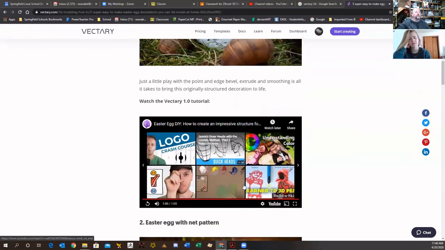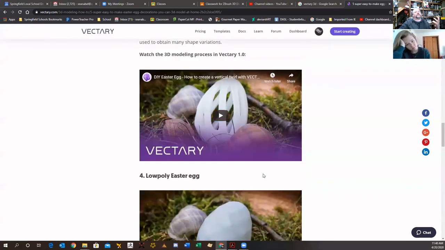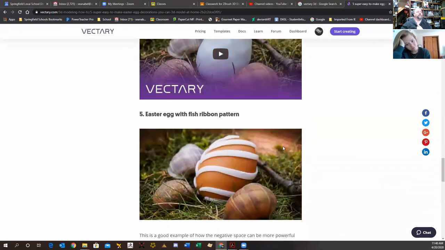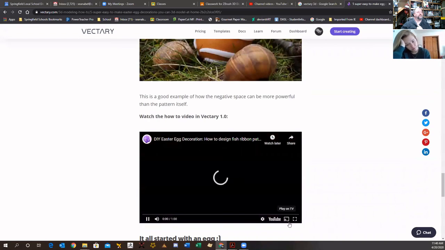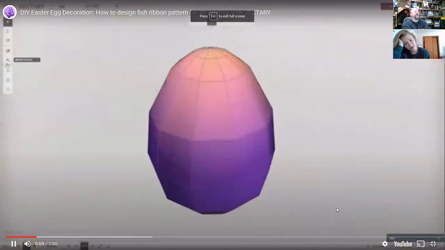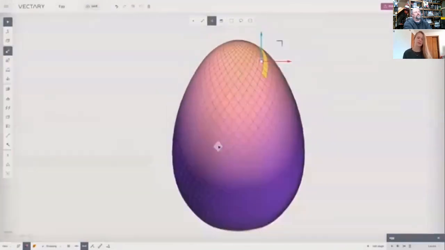And then they do go through and show you how to do these, but it's the same process, and it's not helping me to help you guys. Even if we could figure out the solid egg, that wouldn't be bad. I really wanted to try to do some of these little spirally ones. They're only little 1-minute videos. Other people on YouTube, not videos from Vectary, but people who use Vectary on YouTube.